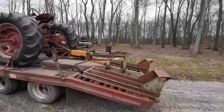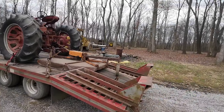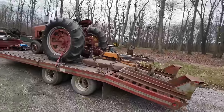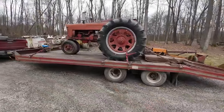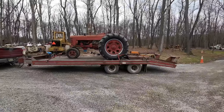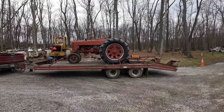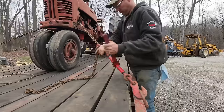Saves me messing around with a skid loader or something, trying to hold that up while I pull it off and potentially damage something. If it was a wide front tractor, it wouldn't be a big deal to pull it off of there, but you have to do some creative steering with the tricycle front tractors to get it up the ramps like that. So I guess it only makes sense we should dig into this one first, try to get it going under its own power and get it down off that trailer.